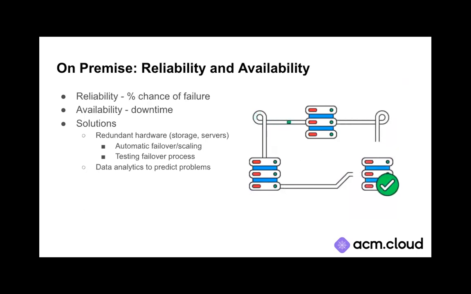We're going to talk a little bit more about another concern, which is specifically regarding reliability and availability. Assuming you've expanded your business to two separate locations, you also need to account for the chance that there may be a failure at one location or both. Generally, what you want is to make sure that you have some redundant hardware. For example, if you're storing critical data, you can store it in two separate locations so that if one of them gets nuked or something, you still have the other location, as well as a way to test the process when something does fail. So when it actually does fail, you know that you have a process in place that works, so you can recover smoothly without any issues. And that's what this diagram here is showing.